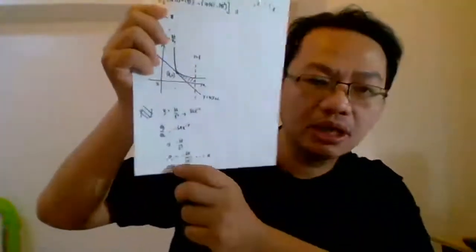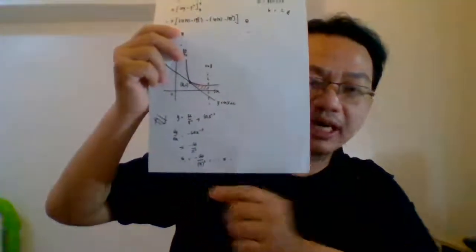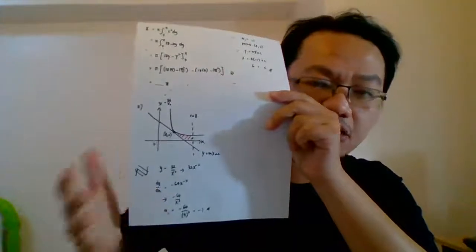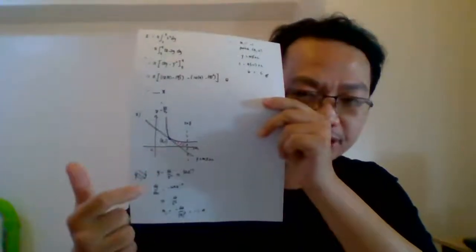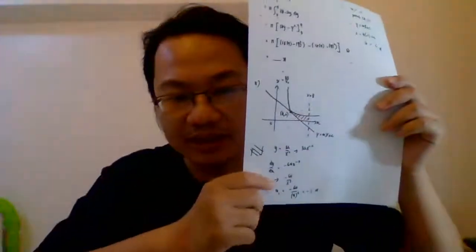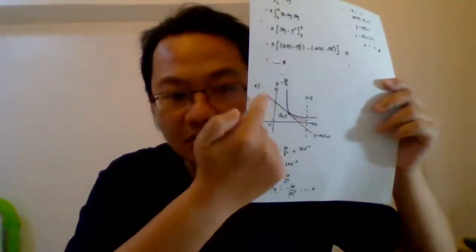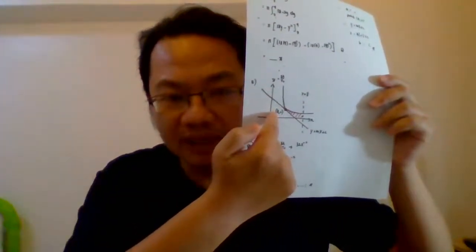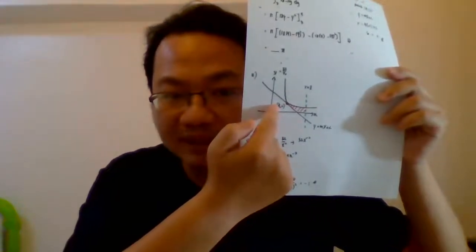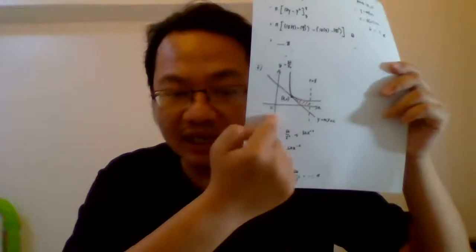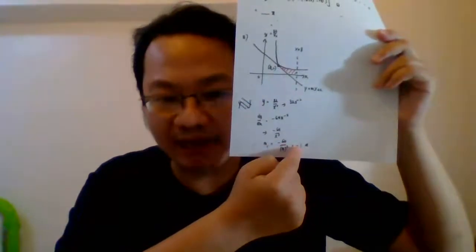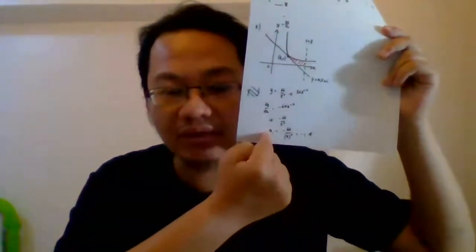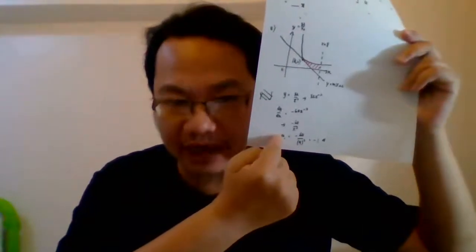Now, since I told you dy/dx has a lot of meanings, one of the meanings of dy/dx is the GOT, the gradient of tangent. Now, how do we find the gradient of tangent here? Look at your point of intersection, already given here. The point passing through is (4, 2). So you just cut the 4 and put it into your dy/dx. So negative 64 over 4 cubed equals negative 1. This negative 1 stands for the value of GOT, gradient of tangent, or the other name is m1.